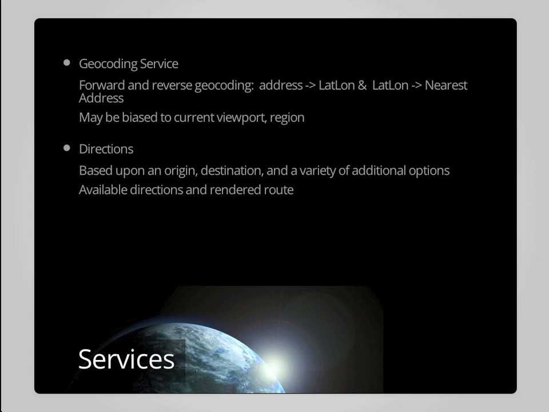The first is a geocoding service, where their service provides both forward and reverse geocoding, where in the first instance, if you provide a sufficiently complete street address, their service will return to you the corresponding estimated latitude and longitude for that street address. A reverse geocoding capability is also provided where you can actually provide a latitude and longitude, and Google's service will return to you the nearest street address to that provided point.